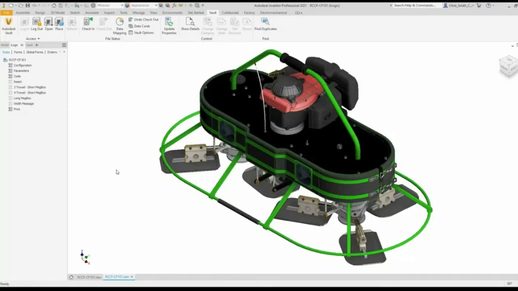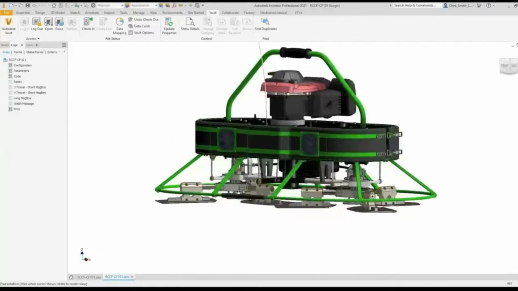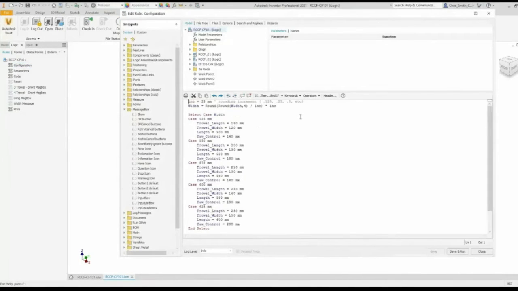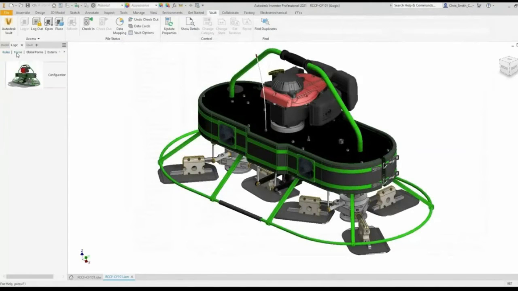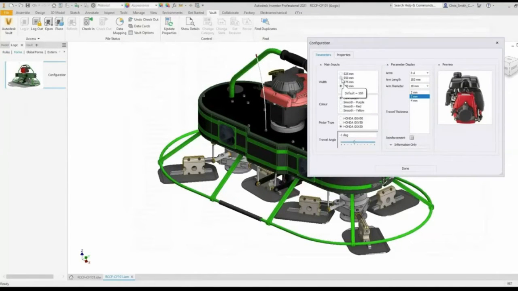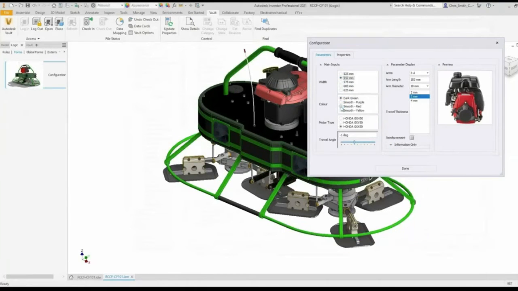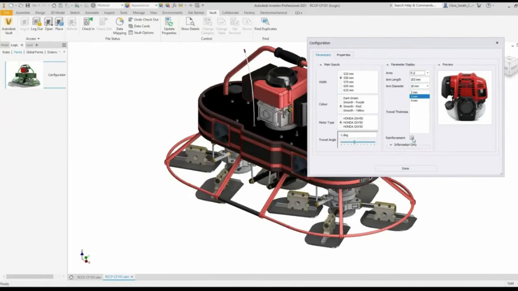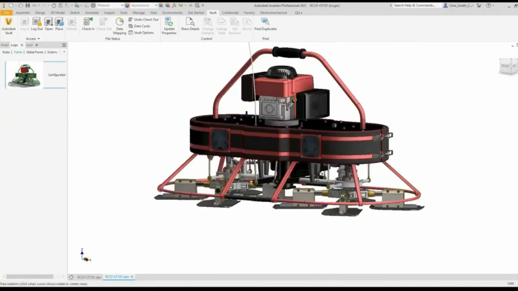As designers, we already have access to powerful automation tools like iLogic that help speed up the design process by creating different configurations of our products based on rules we provide during model creation, as well as forms to allow us to quickly change the specified parameters that are driven by these rules. Although this is an excellent tool, it still leaves the responsibility of creating different configurations for customers in the hands of the design engineers, which is a low-value operation and takes them away from more high-value operations like new product development.